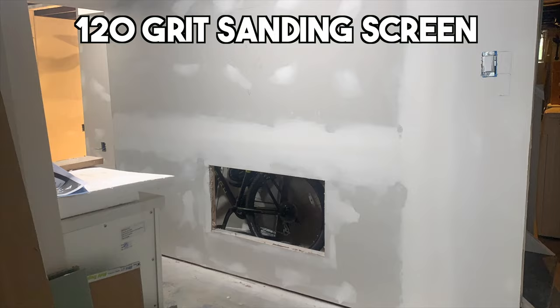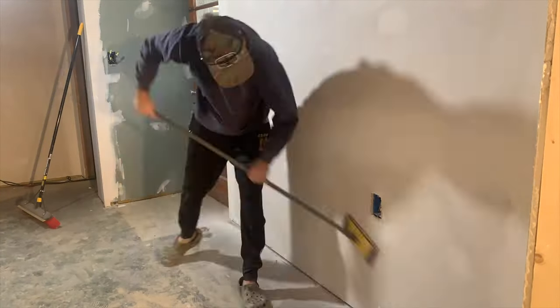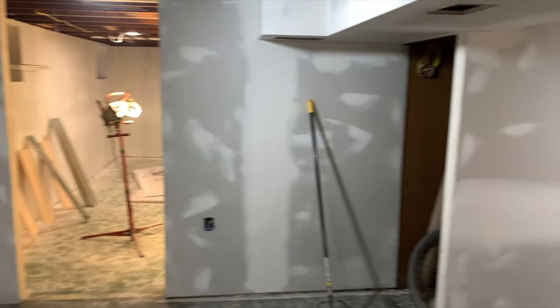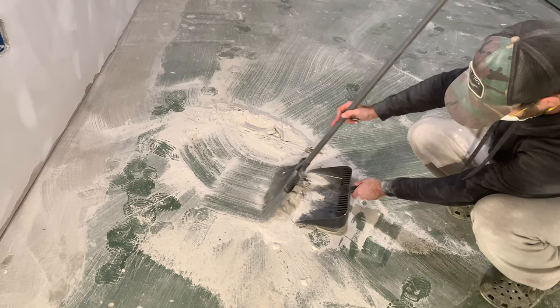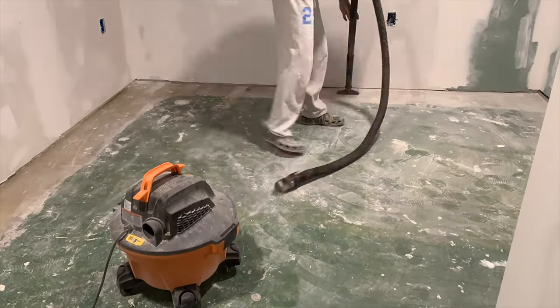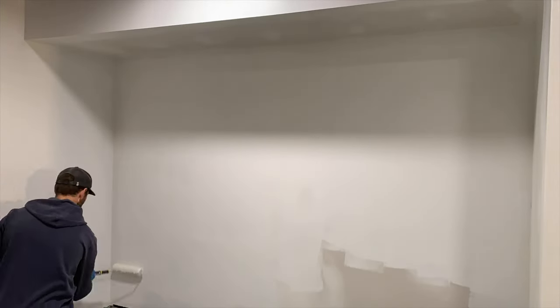Wear a respirator for sanding. I'm using a 120-grit sanding screen to sand everything down and get it smooth. And although this is a time lapse, this was a pretty iterative process — I ended up having to go back and apply a little bit more mud in a few locations. It's just a pain in the butt, and if you're not a pro at drywall, this is going to take you a long time, which is why I said it's probably not worth it. You could probably have a company come in, knock this out in a fraction of the time for maybe a couple thousand dollars, which is probably worth it. Another drawback of being a DIY drywaller is you're probably going to do so much more sanding than a professional would, resulting in a lot of dust and mess. Finally, after vacuuming up all of the remaining drywall dust, all that was left was to prime the walls, and then I did one coat of paint to give us the final result you're seeing now.